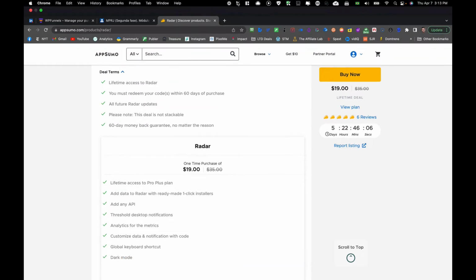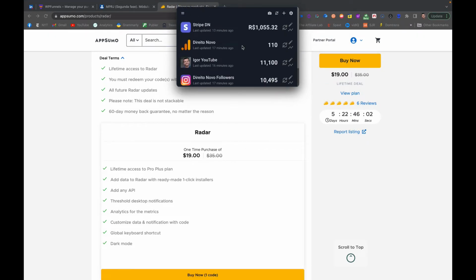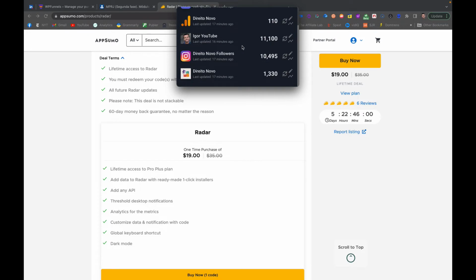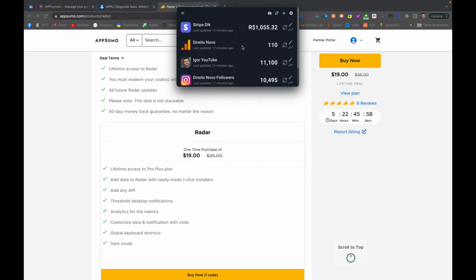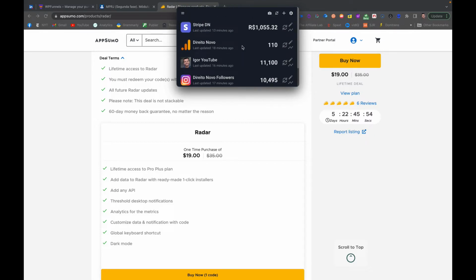And where is Radar? It's just here on my app. It's a Mac app or Windows or Linux that will add all your metrics on a single dashboard, so you don't need to go to your Google Analytics, your YouTube, Instagram to check your followers.